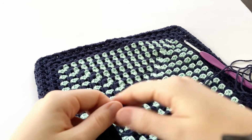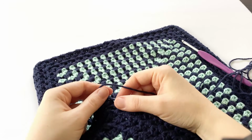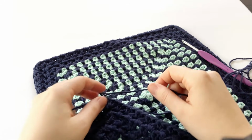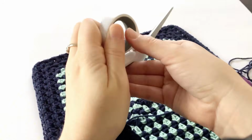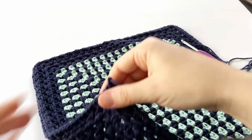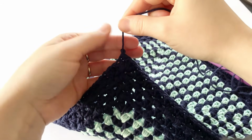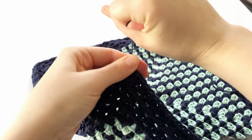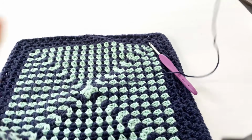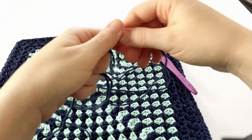When you're happy with it, it should be around 40 inches, just to be on the safe side, to make sure that you have enough. When it's long enough, you're going to trim it with your scissors. And now we are just going to pull tight, and that closes the knot, and now we have a really nice long tail for seaming.